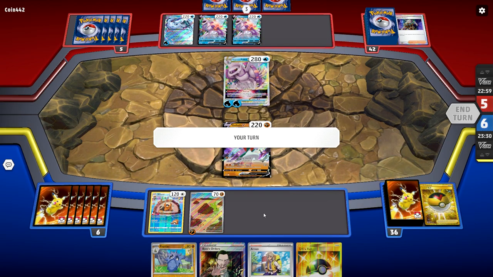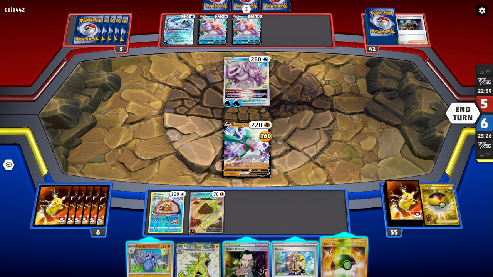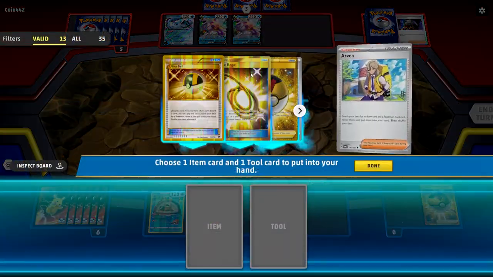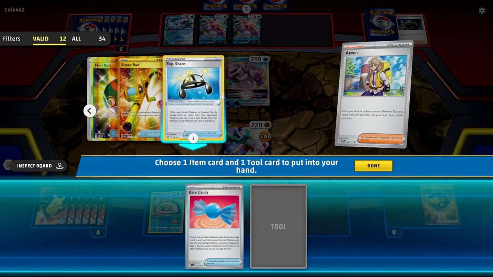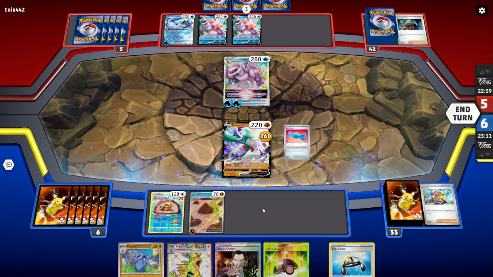Okay, nevertheless, what we're going to do, we actually lived. Okay, that's pretty sweet. That's pretty sweet. So what we're going to do, we're going to play the Arven here. We do have to get the Rare Candy, that's a must, and we're going to get the EXP Share. Rare Candy.